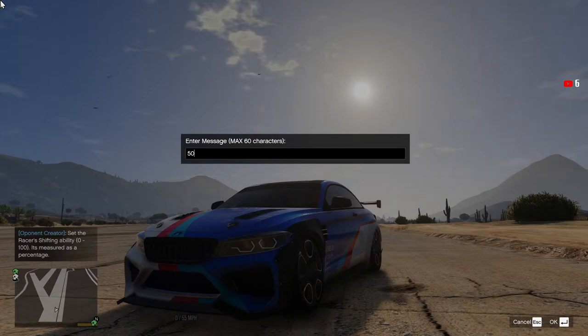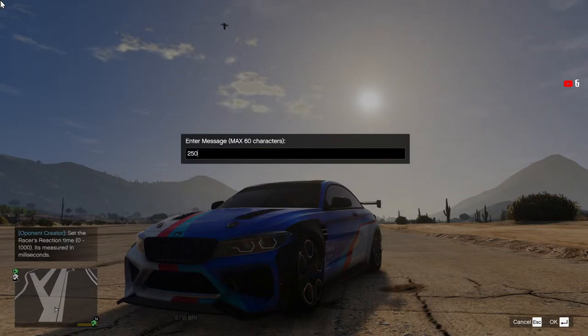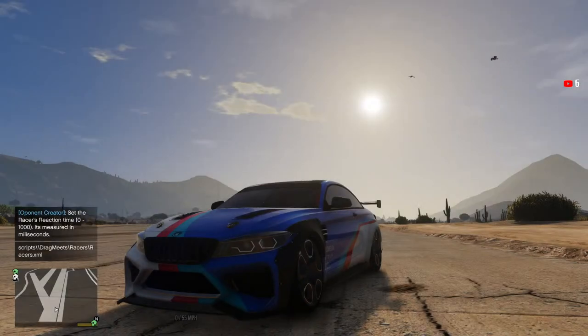This is opponent, set the racer's shifting ability. So if you look on the left side of the screen here, where it says opponent creator, it says set the racer's shifting ability from 0 to 100. So let's just put it on 50. It says now set the racer's reaction time from 0 to 1,000. Let's just put it on 1,000. They're just AI machines.